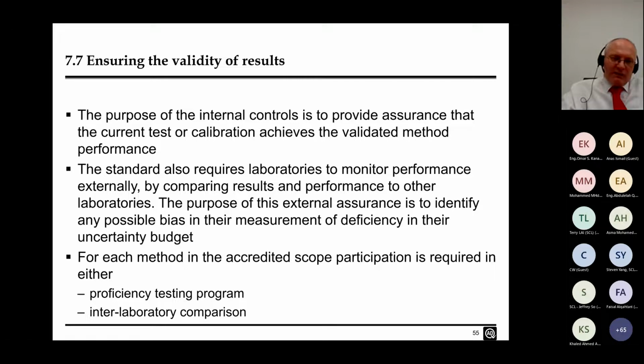And that's great, but the standard also requires us to monitor our performance externally by comparing results and performance of other laboratories. So this is the external proof that we are getting the same results as somebody else, to identify if there's any bias in their measurements or deficiency in the uncertainty budget. Are you getting the right answers, and are your uncertainties realistic?